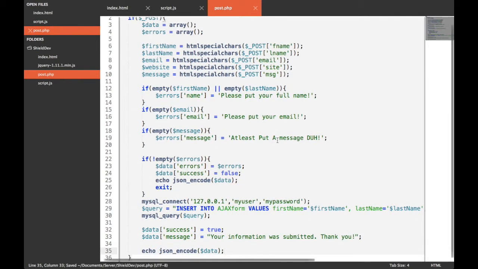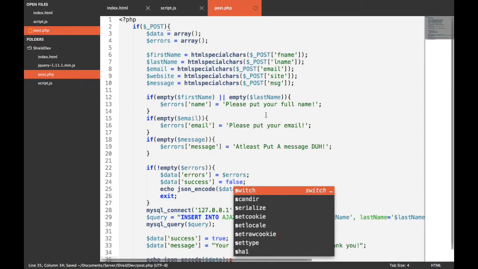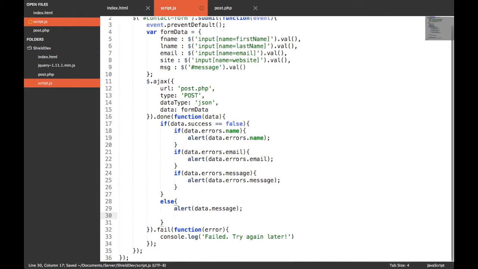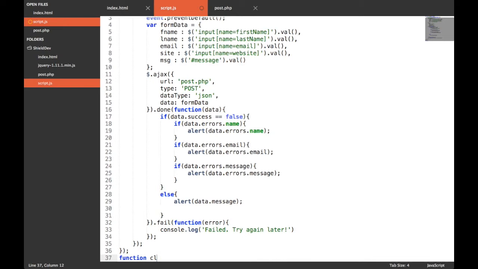So our PHP file is complete right here. In this file, we're going to check. We already know that data success is true, so I'm going to just alert out the message we got, data.message, and I'll create a function called clear inputs.